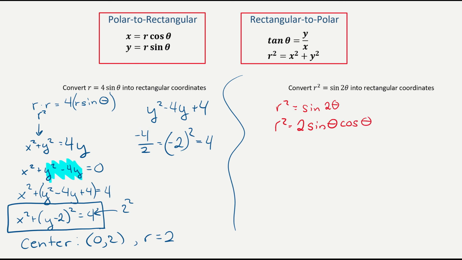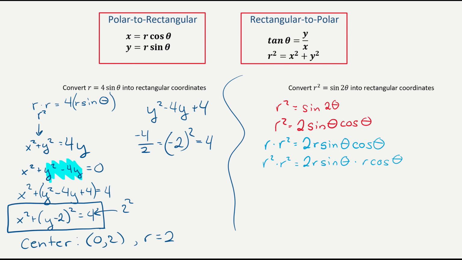So I convert that, but then when I see the sine and cosine, when I'm trying to convert, I never really want just a sine or just a cosine. I want it to be paired with an r. So I'm going to multiply by r, and that gives me 2r sine theta cosine theta. So now my sine has a partner r, but I still need another one for cosine. So I'm going to multiply by r again, and that gives me 2 r sine theta, and I'll put that r next to cosine, the second one I multiplied by. And now I can flip these.